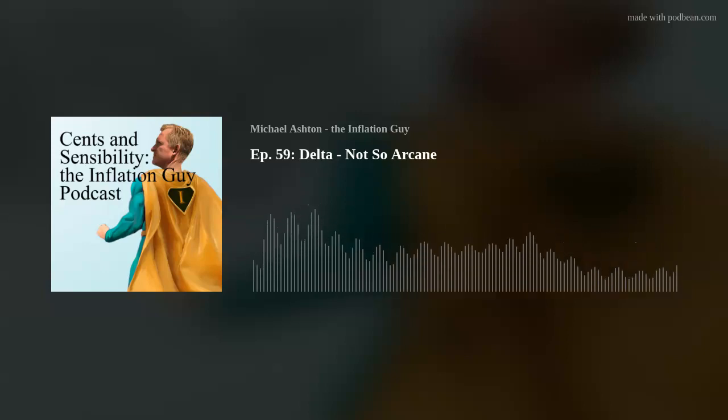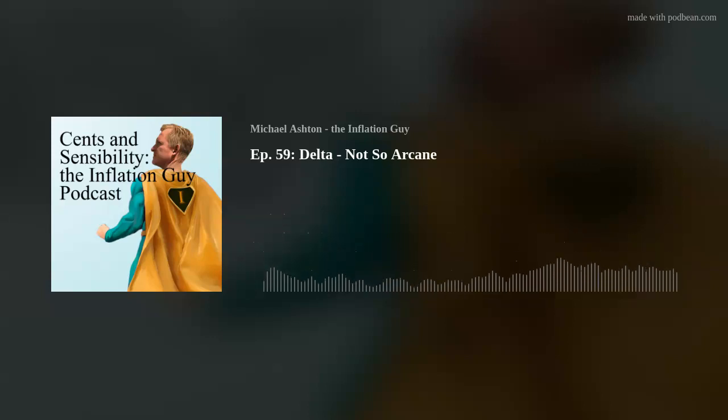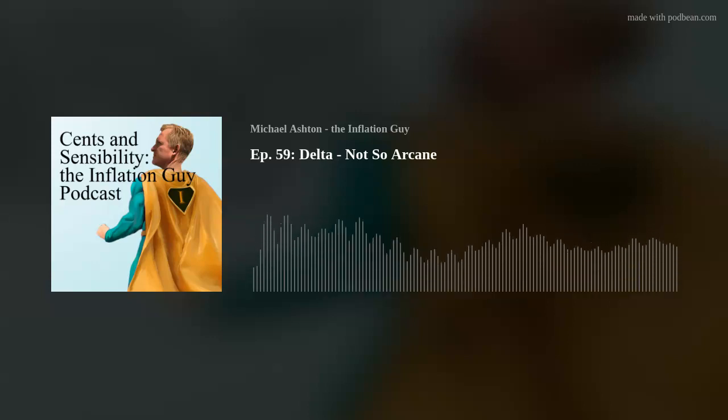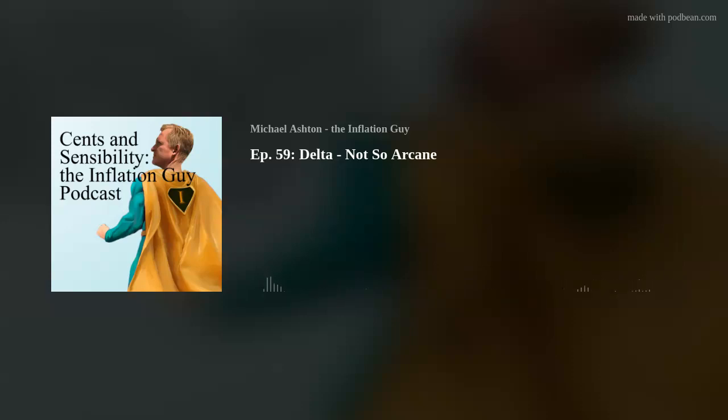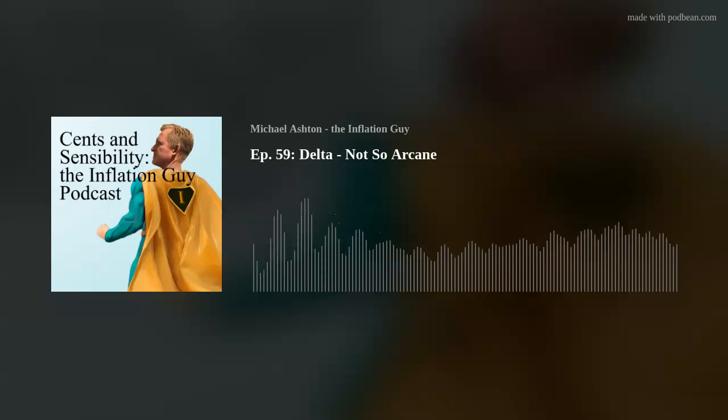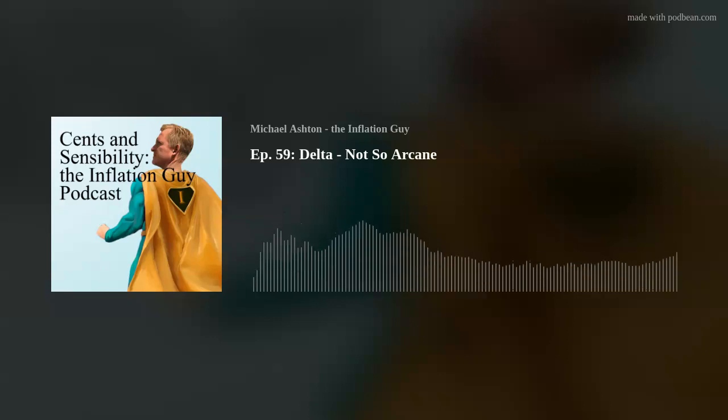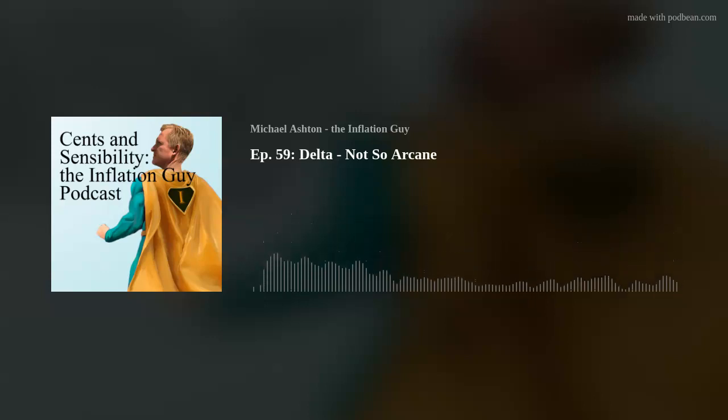So let's start by stripping away the word delta, and we'll come back to it, obviously. What we are talking about here is matching the risk of some position. We'll pretend it's a securities position. Some position you have, matching its risk with a different position having the opposite risk, and then appropriately sizing those two different positions so that the two risks offset one another. Let me give you an example. The sizing is sort of important.